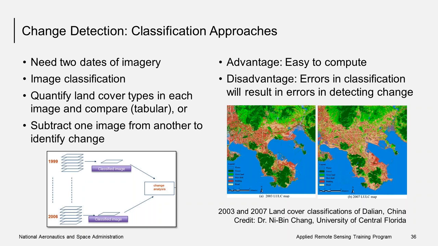Another change detection approach uses image classification methods, which use changes in the pixel values to document change. Image classification requires that both dates of image stacks be classified first to identify land cover classes by pixel. Then, using a pixel-by-pixel comparison, change between land cover types can be detected. For this method, it is very important that the images are precisely registered to each other. The advantage is that it's easy to compute using geospatial software. The disadvantage is that errors in classification of each date will result in errors in detecting change.